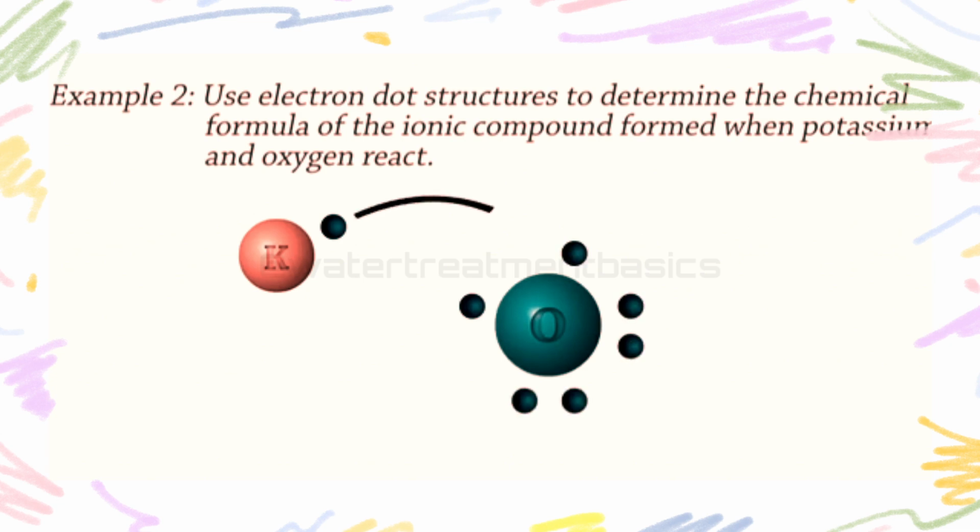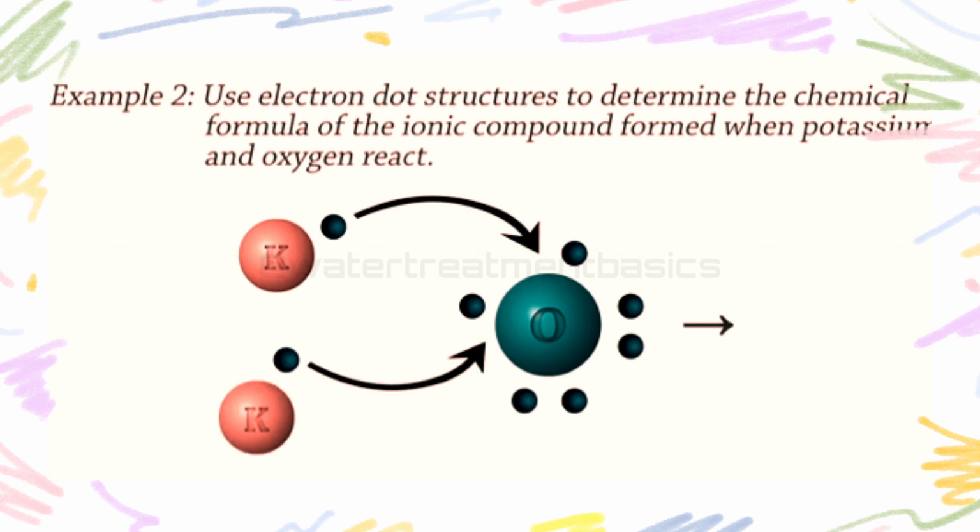A potassium atom will lose 1 electron and will become a cation with a 1+ charge, and so will have a filled valence shell. In order for oxygen to have a filled valence shell, it has to take on 2 electrons. The oxygen anion has a 2- charge. In order to balance that 2- charge, it has to bond with 2 potassium cations, which are each 1+. So the formula of the ionic compound is K2O, potassium oxide.